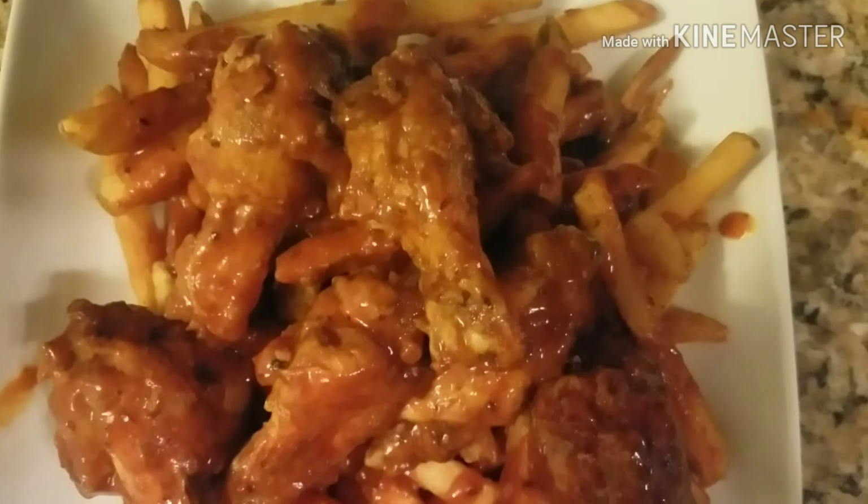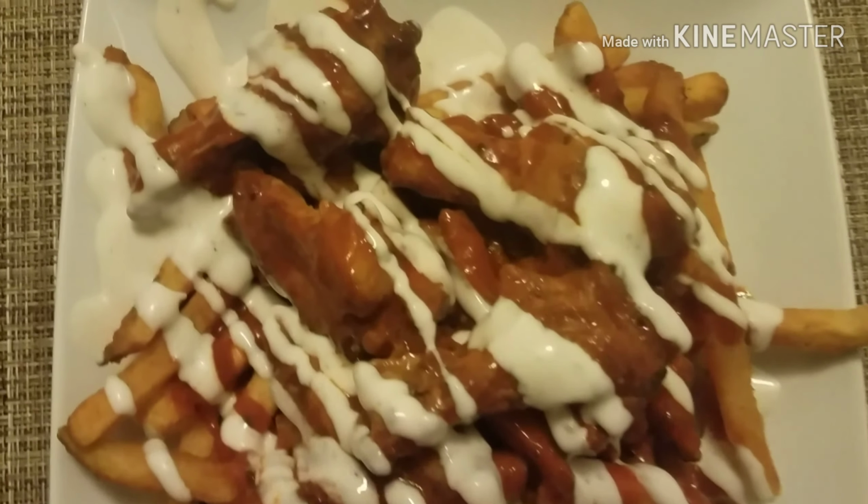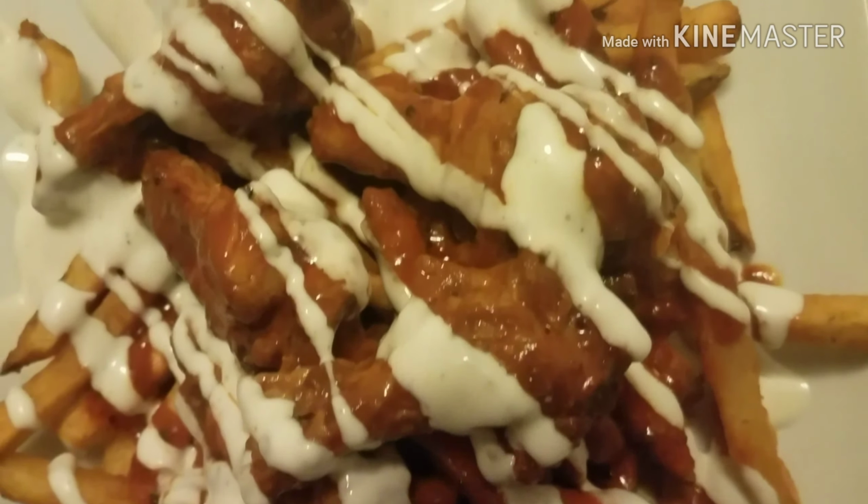At the end of the day, it's your buffalo wing French fries, so you enjoy. Go ahead and spread a little love on that thing, some ranch, blue cheese, doesn't matter. You can even use Chipotle. All I want you to do is enjoy.